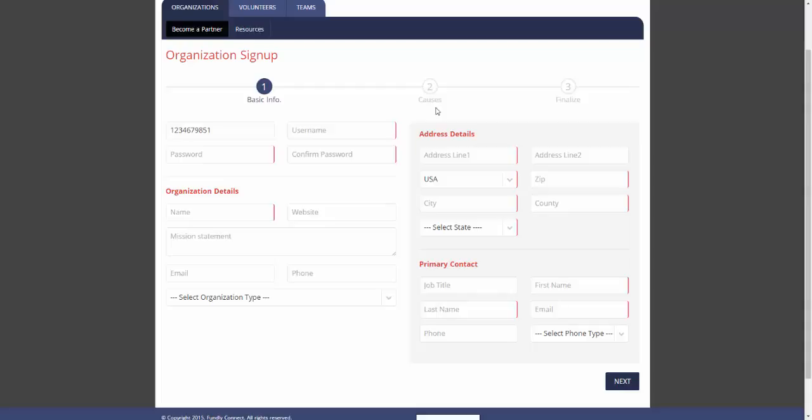In the next step, you'll go ahead and provide the causes that your organization supports. So those are basically the grander picture, things like animals, social welfare, things of that nature. And then you go ahead and finalize. In the finalization step, you can go ahead and just select the free account. For time purposes, I am not going to go through the entire flow, but beyond this step, it is pretty straightforward. Just be aware in the final step, there will be options for paid accounts. You do not need to use any of those to work with your Volunteer Action Center, so you can pick the free option and then finalize.